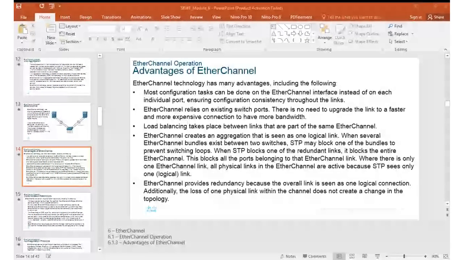Ethernet channels also provide what we call redundancy. The logical combination of those several links will provide links that are idle and can be activated to function when the primary link fails. It's almost a similar concept to what we were looking at on STP, where some ports are blocked and some ports are unblocked when the primary channel fails. So it's the same thing here. When you do Ether channel, you avail into your network redundant links that can be used in case the primary one fails.